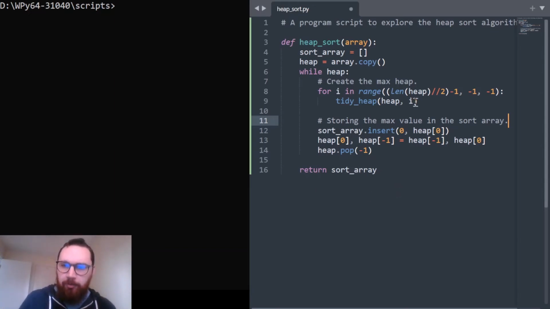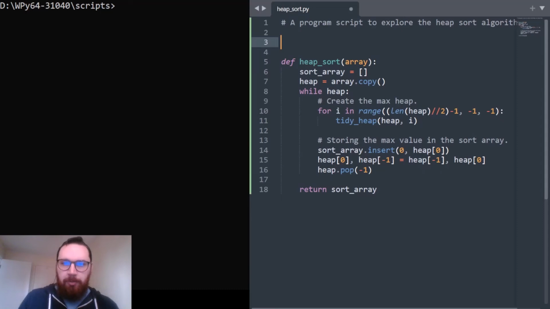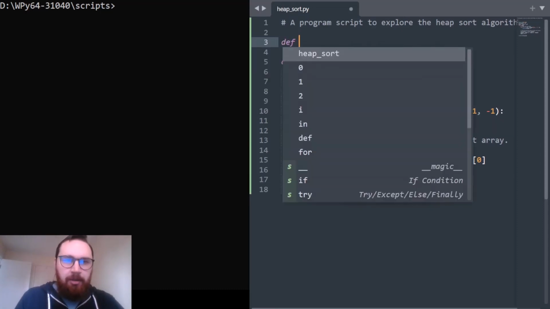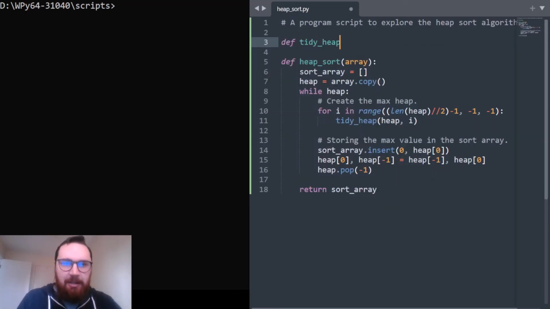Okay, but we've got this bit to code up, and this is really where the brains go on, those steps that we were looking at of how things are compared. So let's get a bit of space in here, and we'll define the tidy heap.